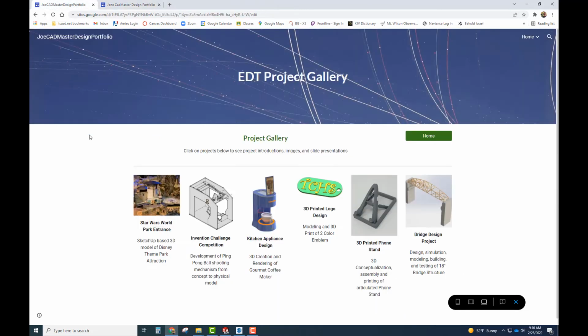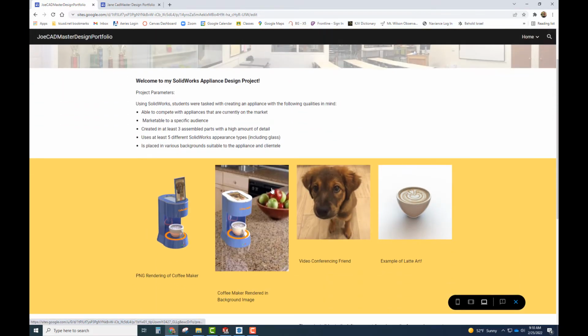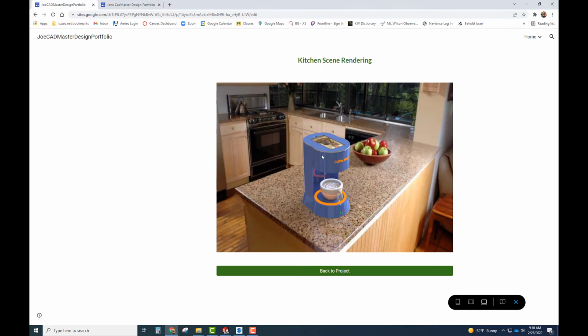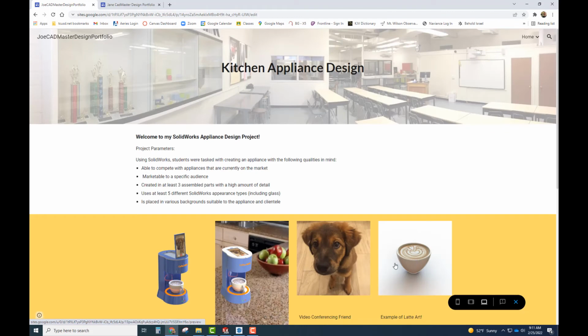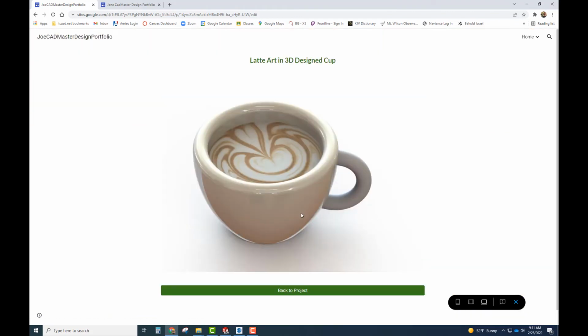Another thing we do is get into something called 3D modeling and design, and in this project we really focus on doing 3D modeling, but then adding appearances and lighting and backgrounds. This is just a picture with the model sitting in, believe it or not, and this is the model here. And then maybe things like this cup of coffee, or latte. The cup is created in 3D. The appearance of this stone or bone is put onto the cup, and then the latte art is just set on the surface, and then you apply lighting and get the shadows, and it turns out like this. So that's kind of the idea.